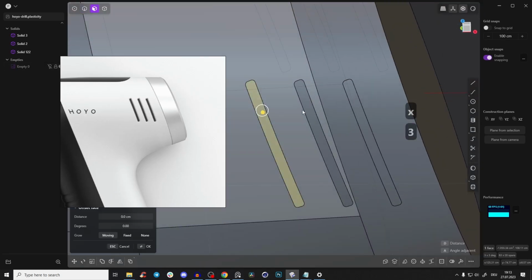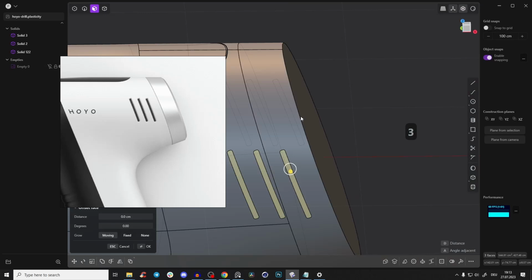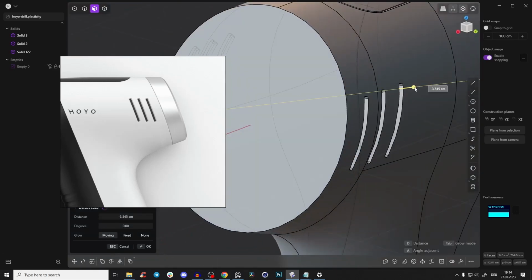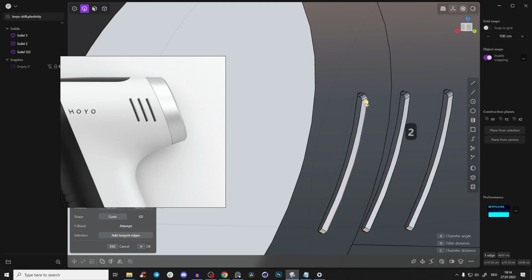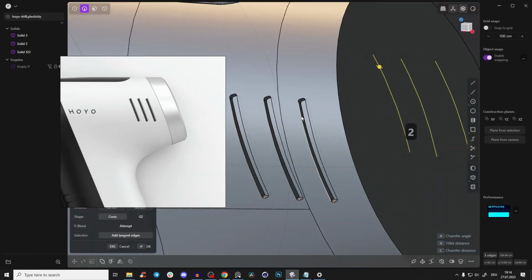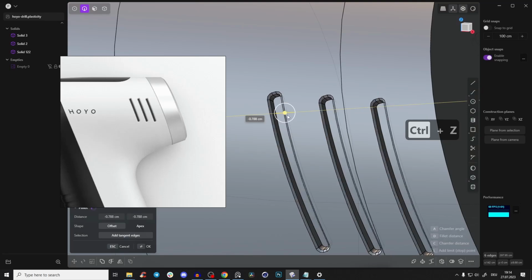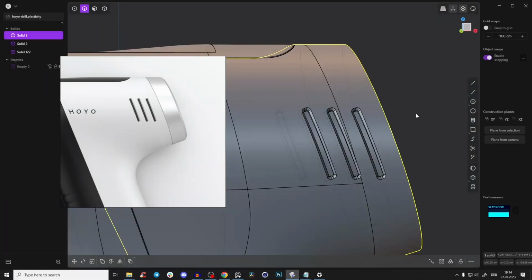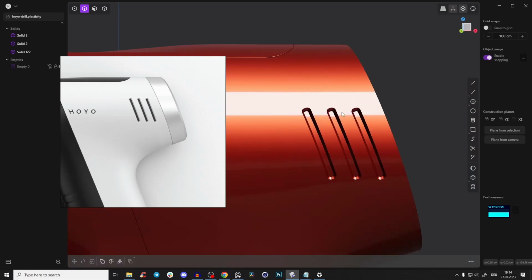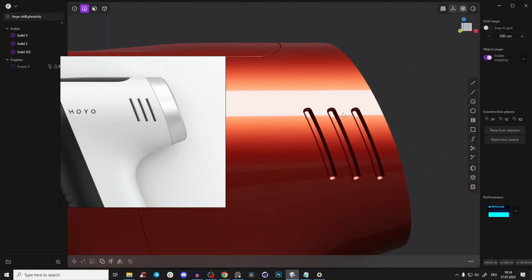Select all of those extra faces, extrude them a little bit inside, and that looks good. And now just select those outer edges and give them a nice little chamfer.